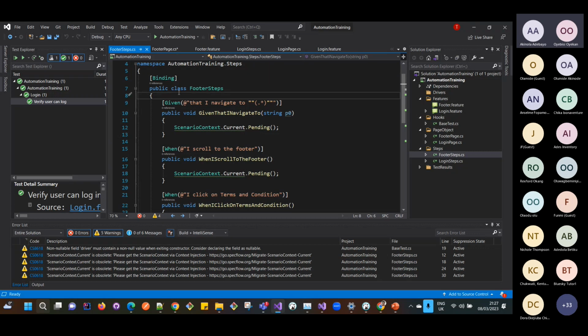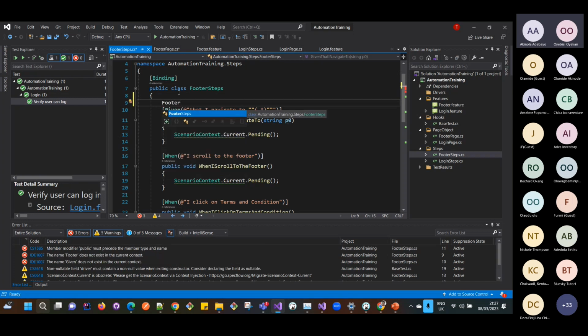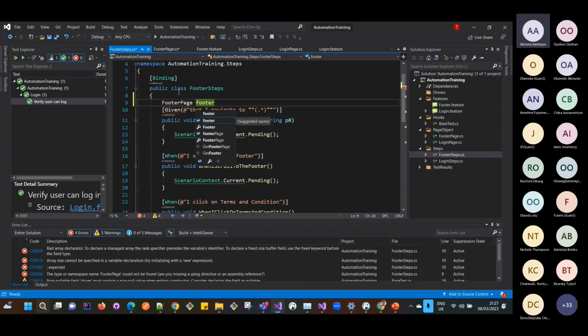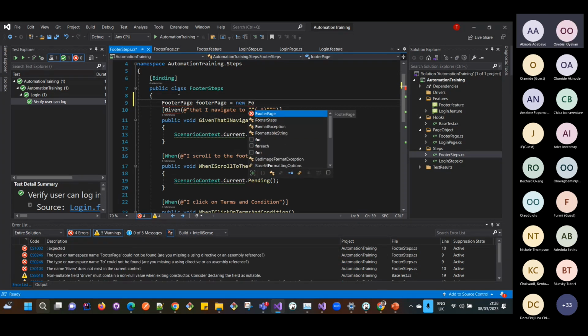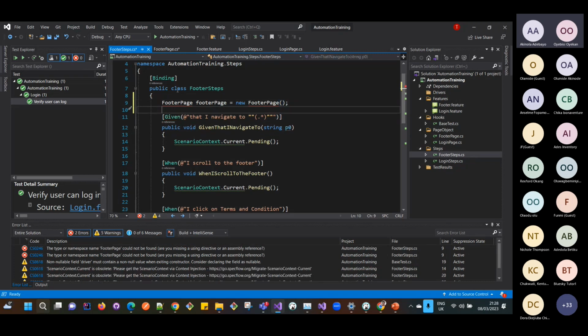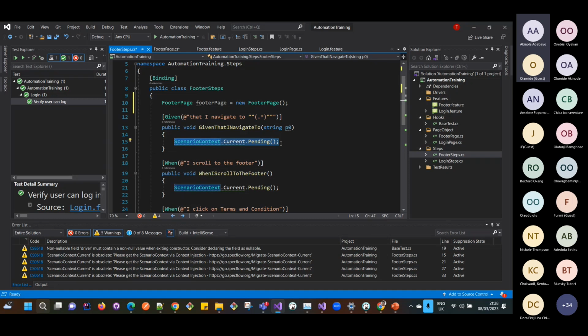So what I'm going to do, like I did earlier on, is call in my page object, which is the footer page, and then the one with small letter, page equals new FooterPage, and then this one there. I'm just going to hover my mouse on it to select this, and that's no longer weeping.